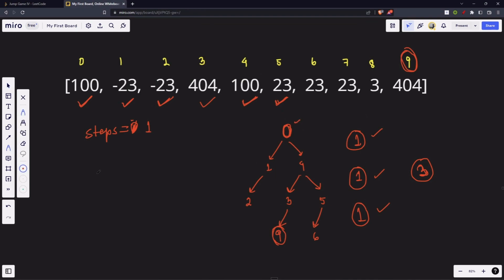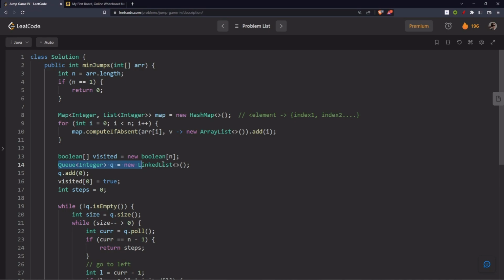Initially we had this in our queue, then we pulled out from 0. Where can we visit? We can visit 1 and 4, added them to queue, done. Pull this out from 1, where can we visit? We can visit 2, add 2, then pull this out. Then from 4, where can we visit? 3 and 5, add them to queue. Its work is done. So that's what the queue is for, right? So also it's a BFS, right?